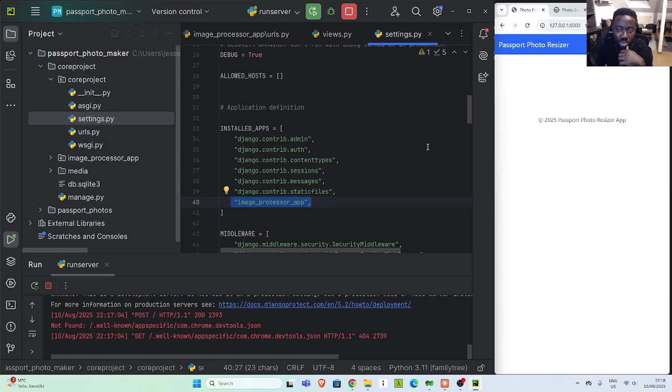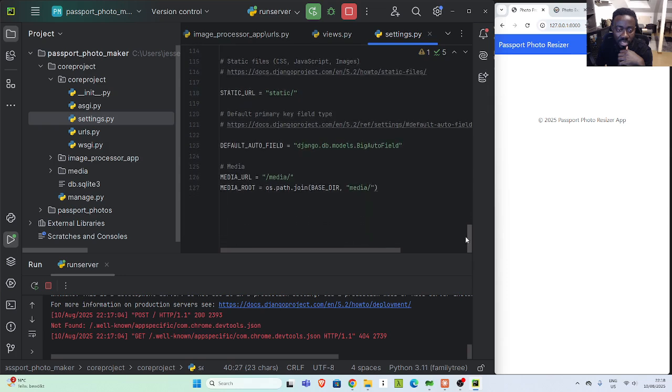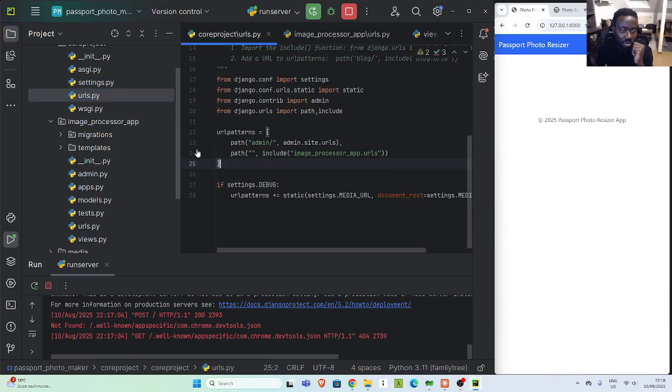Then I also need to specify the media, because it's an image file. I want to specify the location of the images I want to upload using this option here, so the media URL and then the media root. That is the most important thing. Now let's go to my URLs. Inside my URLs, I've included the app URLs, which is image processor.apps URL, which refers to this one here.